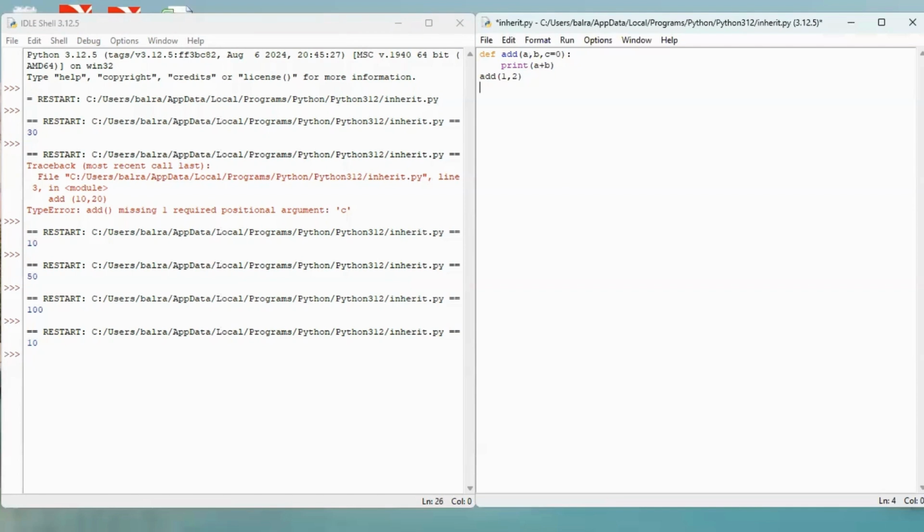I didn't give any value for C. Now in the next statement I'm giving value for C. So while executing this line, C will be assumed to be 0 because it will take the default value, but while executing this line the value of C is passed here, that will be transferred to C and the corresponding output will be received.